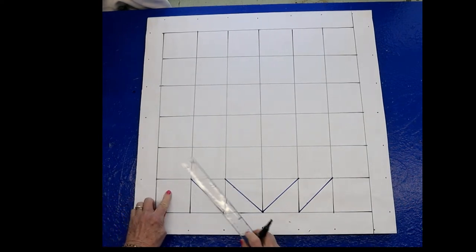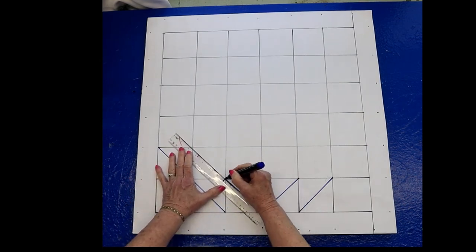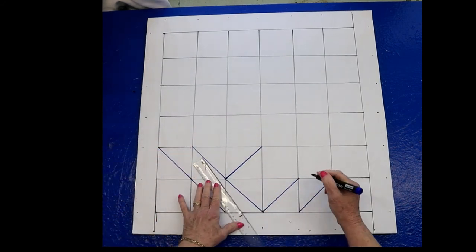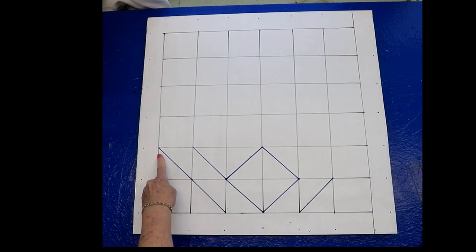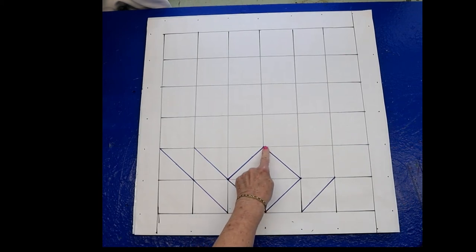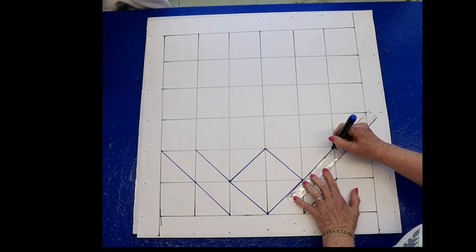The second row, we're going to have a line here. We're going to have another line here. And we're going to go back this way. Come back that way. So, top left down to the bottom right. Same way with that line. Then we're going to go from the bottom left to the top right and then back down to the bottom right. And on the fifth block, we're going down.